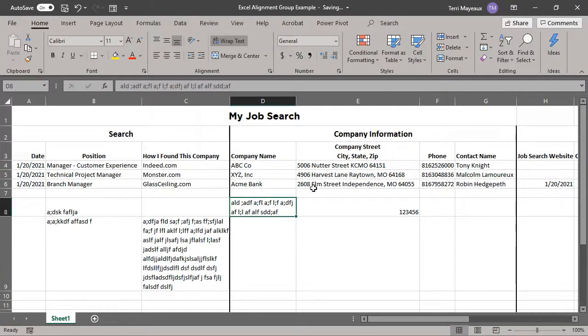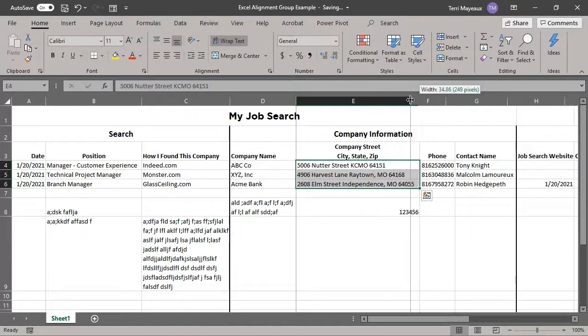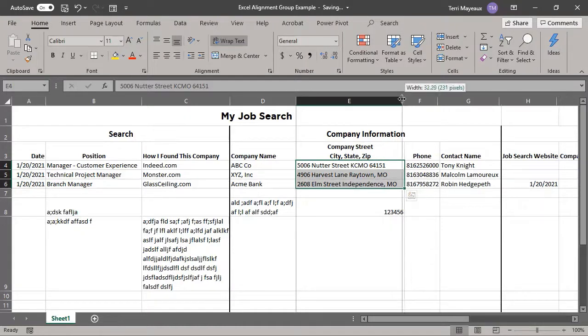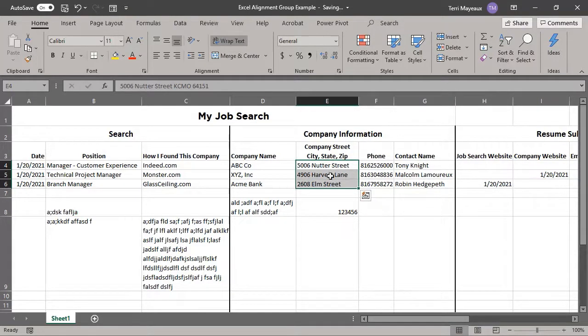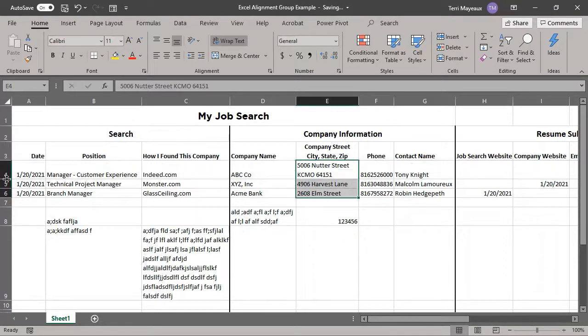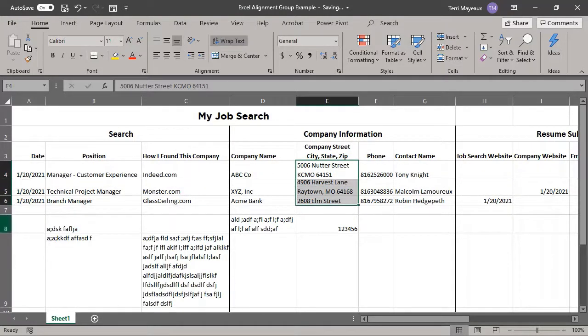Now we might decide to wrap text here with the company, street, city, state, zip, for example. So let me click on those, wrap the text. Now the only way we can wrap the text is to narrow down the columns. And then you'll notice that it doesn't automatically adjust for the row height either. So let me change the row height so I can see everything in those cells.